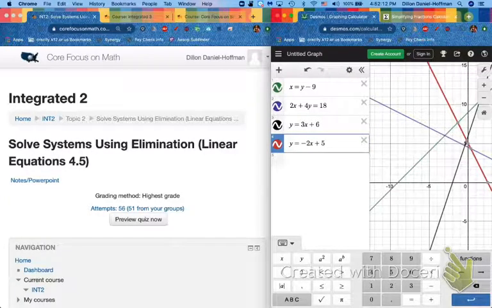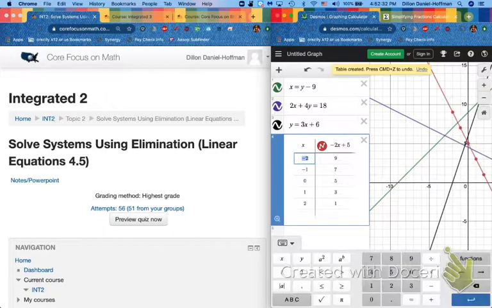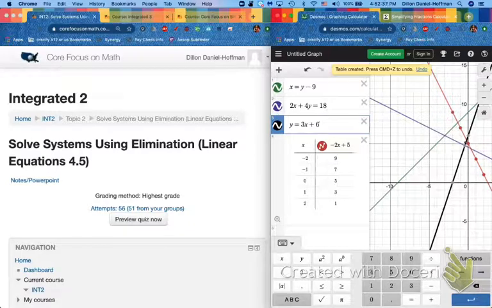Solve systems using elimination. Over here on the right, you can see the two situations we've covered so far. If we have two equations that are each y equals, like this black and red ones, we can graph it and just simply find where they cross. We could also use the table function to see when the tables themselves end up crossing.